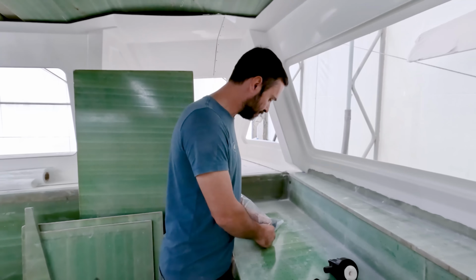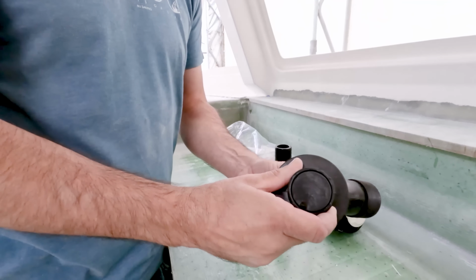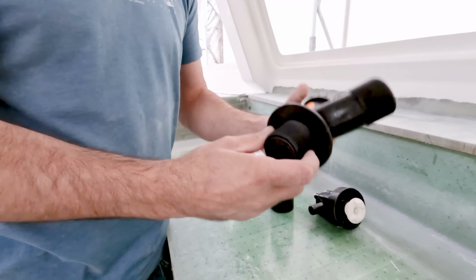The way it comes, it's a 1 7/8 inch hole that gets drilled into the hull, which is a full flow opening in here into this part. With it, you get these three different fittings, which this I think is 1/2 inch, 3/4 maybe, or 1 inch, and this is 1 1/2 inch. So you use the same valve for each one of the areas, and you just put on whatever fitting you actually want for it.